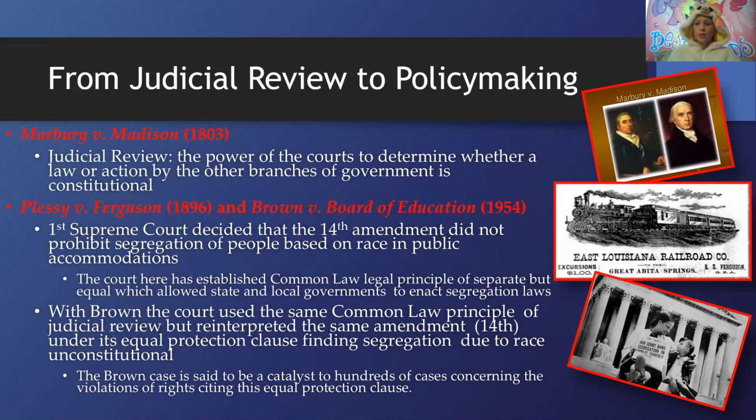Homer Plessy is from Louisiana. He is 1/8 African-American, okay? Which means he is passable as white. And these are going to be times in the 1800s where being passable as white is a huge advantage, okay? So he is going to be part of a citizens committee of Creole people. Creole, again, that's going to be a mixed race person, and from New Orleans. And they are going to set up the situation where Plessy is going to get on a train in Mandeville, Louisiana, and he is going to sit in the whites only car.